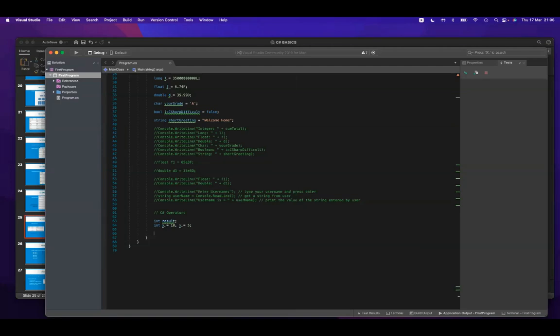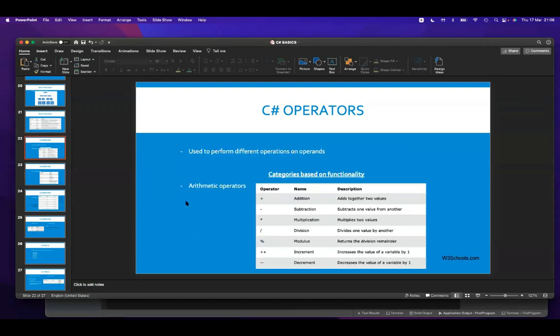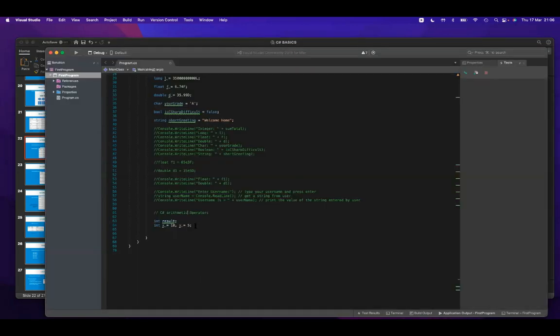And now I'm going to start with each of them. So this is the arithmetic one. Arithmetic operators. And this is where we have the plus, minus, multiplication, division, and the modulus. So we're going to look into how each of them work shortly.